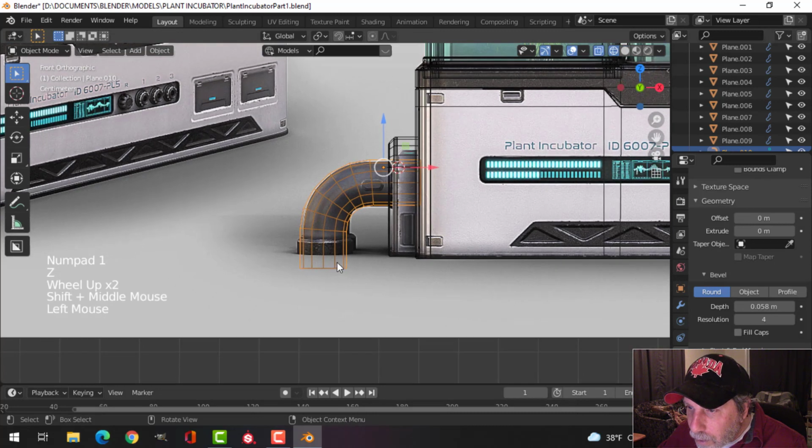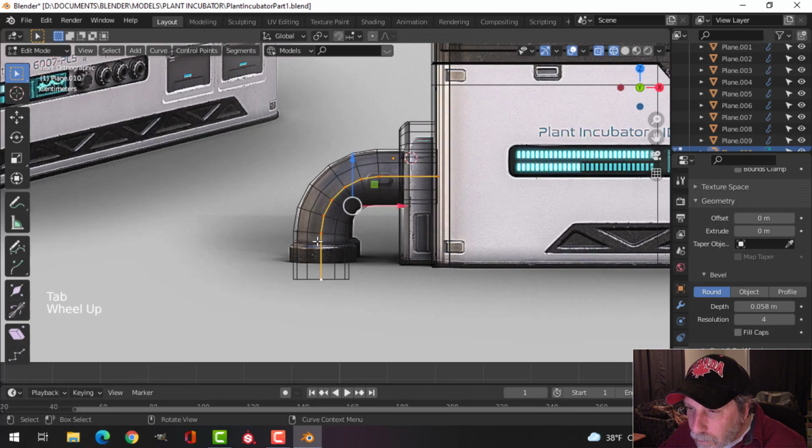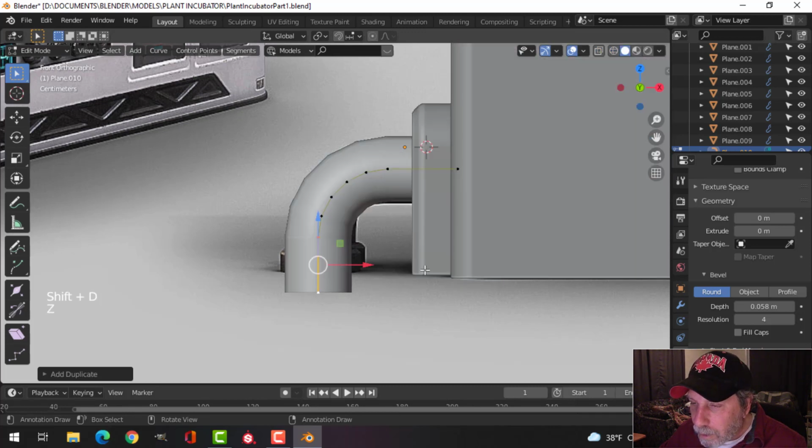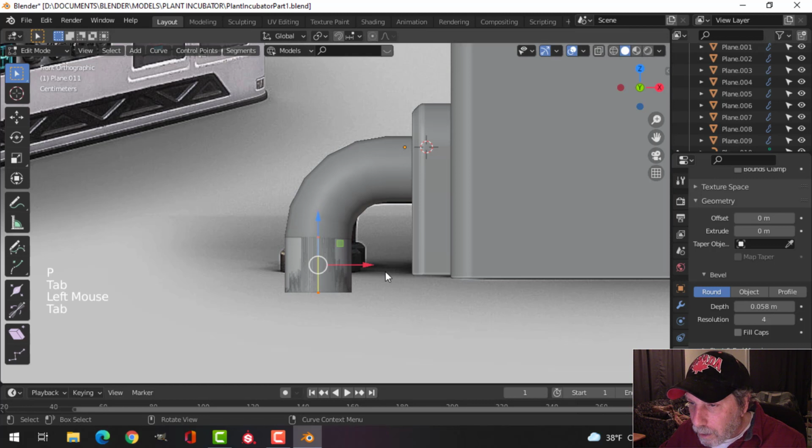Let's see what we can do here. To make this piece, let's just take those, Shift D, get out of whatever, P to break it out, and you'll see another piece right there.